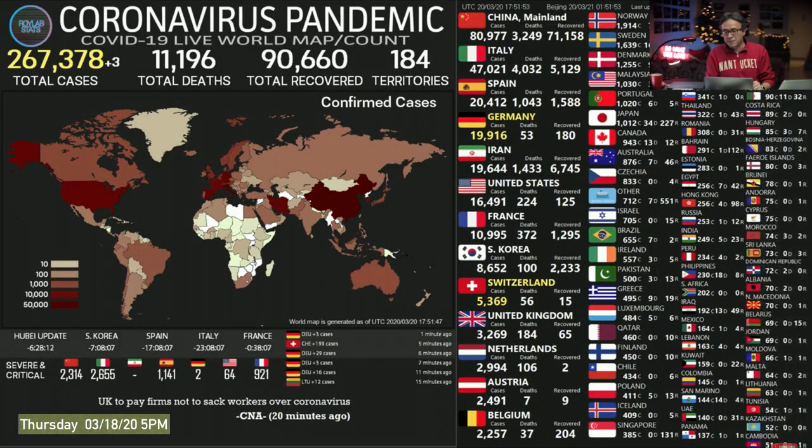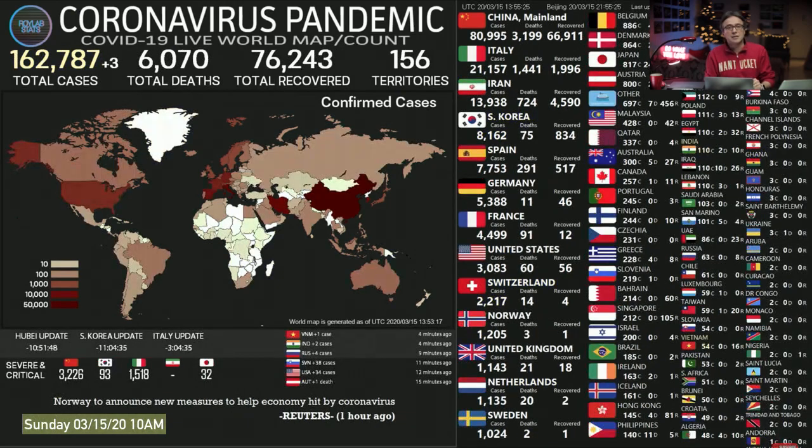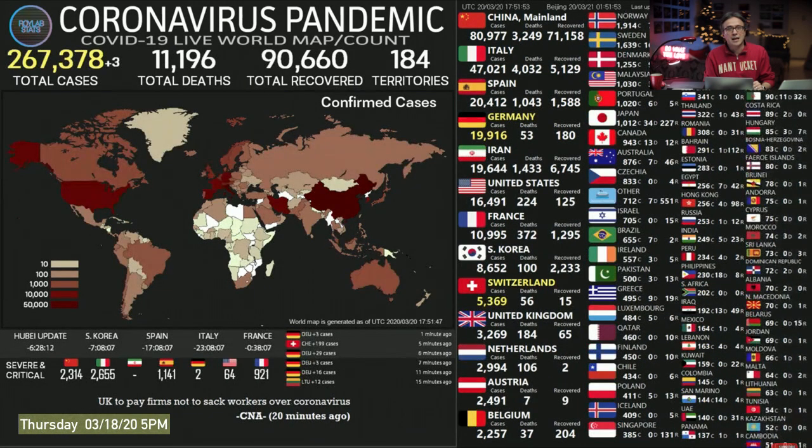We were dealing with an infection that was spreading fairly fast. 162,000 total cases had been discovered on that Sunday when I talked to you, and now we've moved on to 267,000 cases. As you can see, the numbers have dramatically increased since, and this is just last Sunday, and this is now quite a bit of change in our perspective on this virus growing fast. And here in the US, we've been trying to have containment, but there are obviously some challenges with that given the numbers and the growing number of cases.